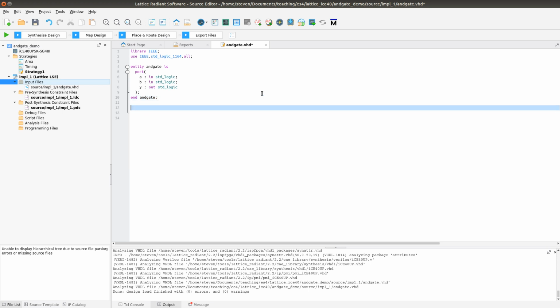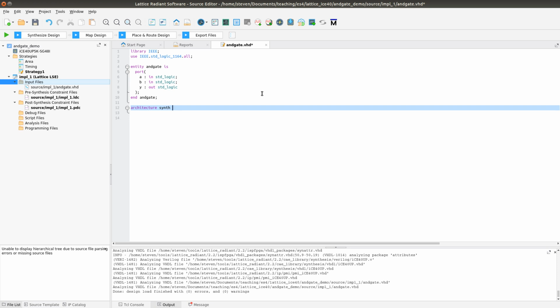Now this has just defined the entity, but it hasn't defined what actually goes inside this box. This is the border of the box with all the input ports and output ports. Now we have to define that behavior, and we can do that with the architecture. You can call the architecture whatever you want. I usually use synth for something that I'm actually going to synthesize into hardware.